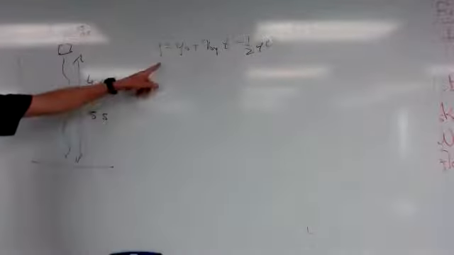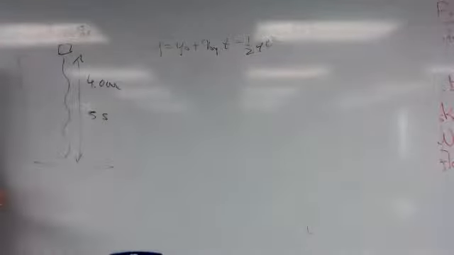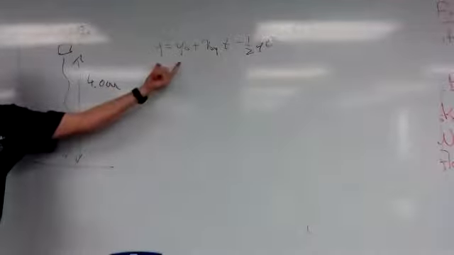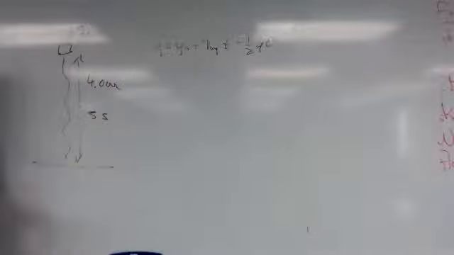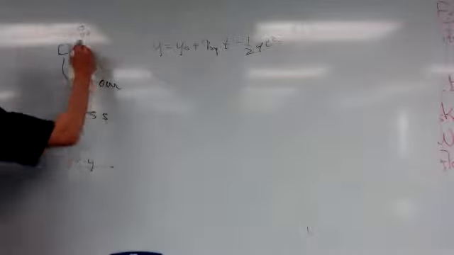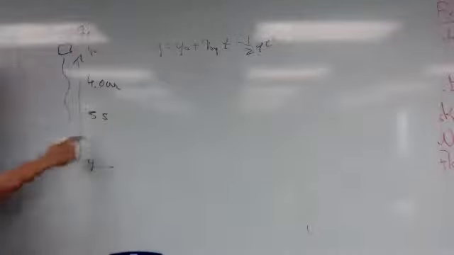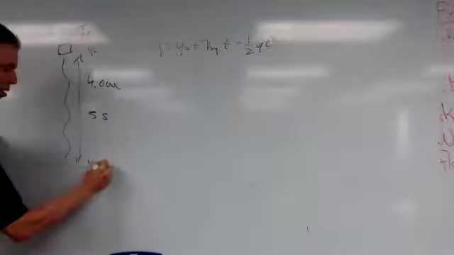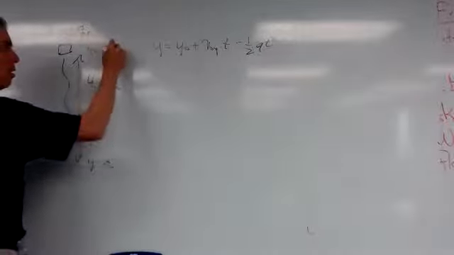So what is my y in this picture? What does the variable y represent? Yeah, it's the vertical position, right? This is the final, and this is the initial. So what would you call y and what would you call y naught? Struggling.